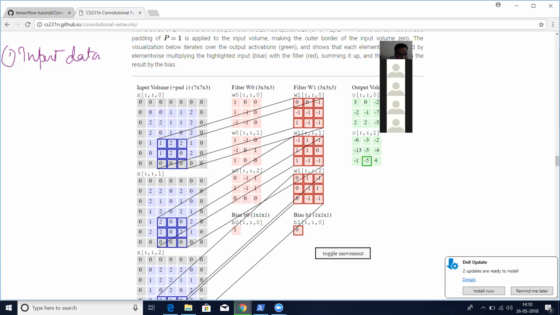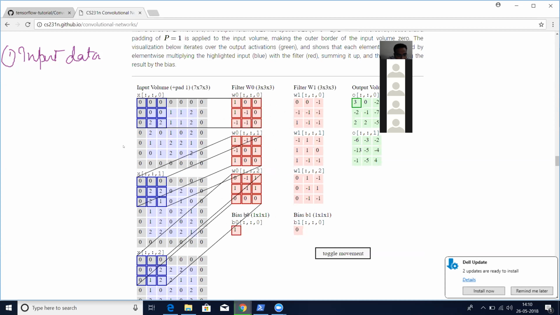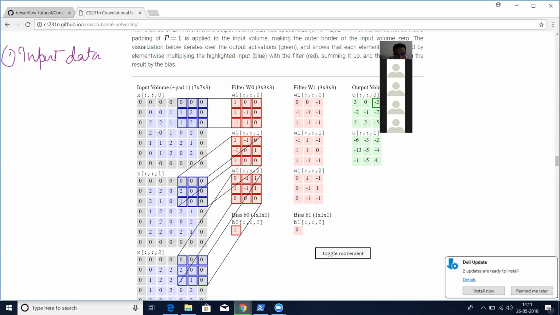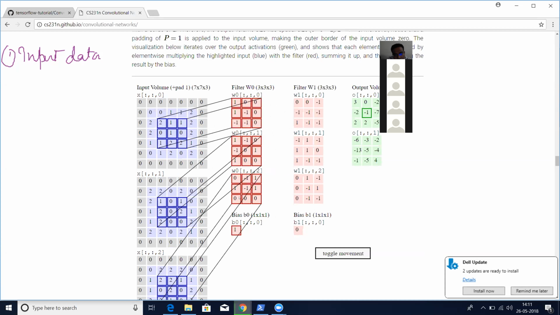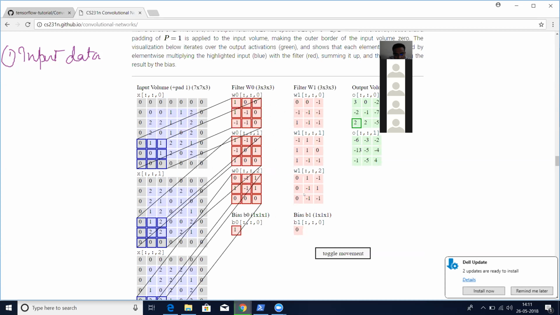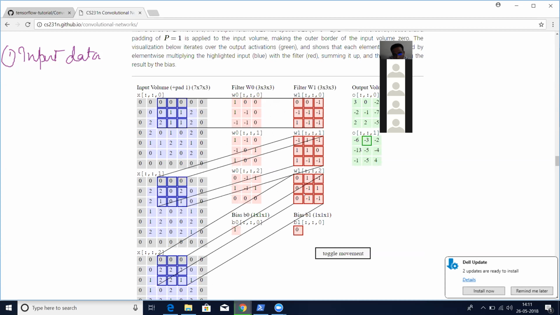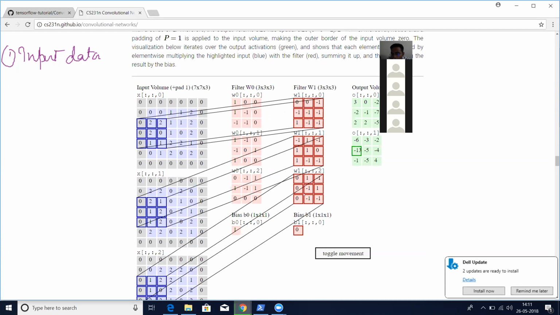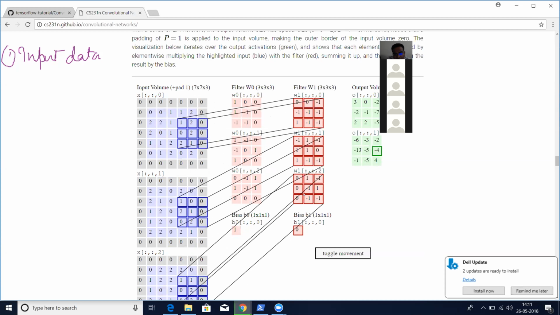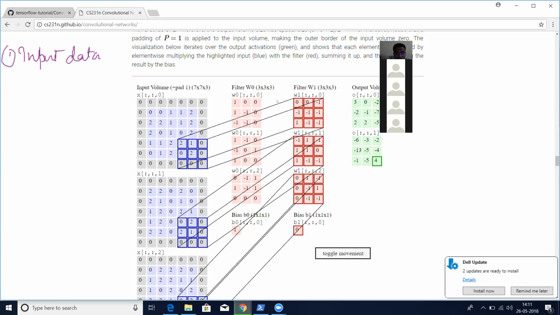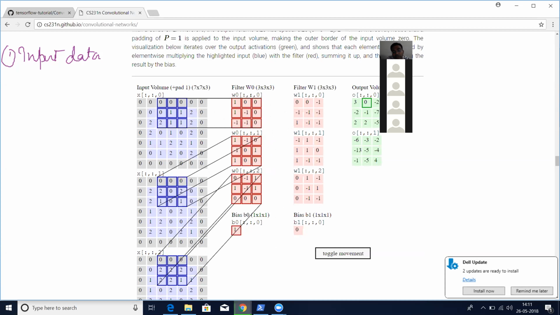How are you doing it? You are actually moving it left to right. Okay, after that, see the movement. This is the first level of filter. This is the next level of filter. The second filter is also working on the original data. For the second filter, we are using the filter W1. Yeah, please understand, this is not different layers.